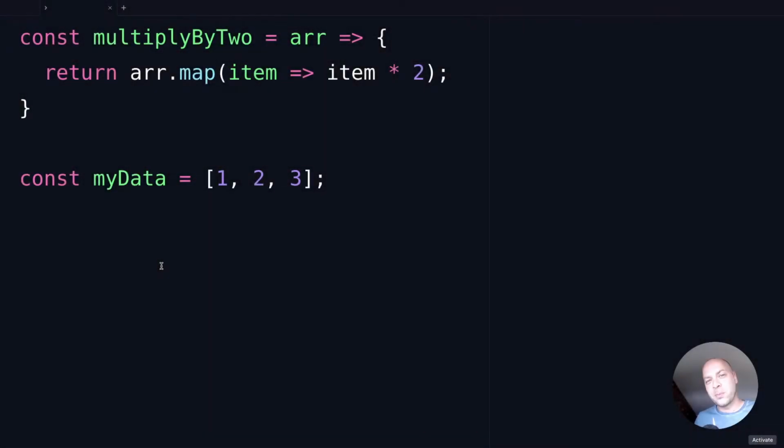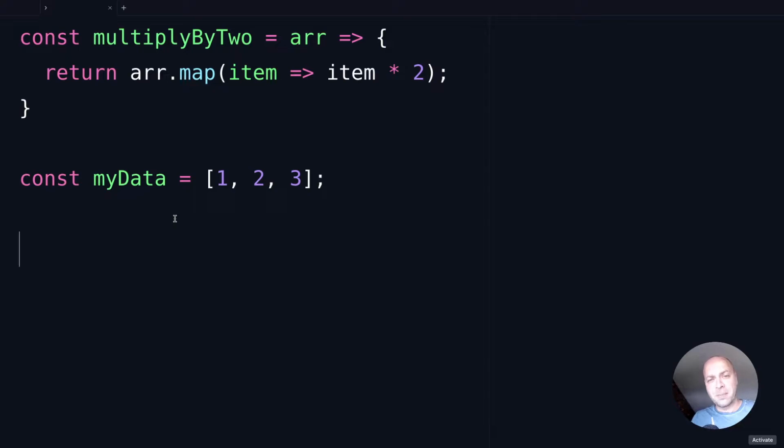So in today's web dev tip, we're going to take a look at a really simple JavaScript array method, and it's the isArray method, which will check if an actual value that you pass into it is an array or not. So let's say, for example, we've got this array here stored in the variable called myData, and maybe we don't know what data this variable holds.